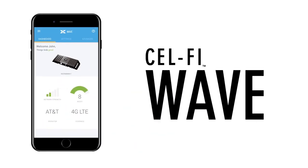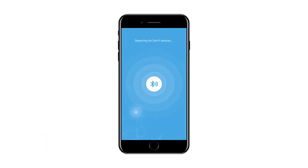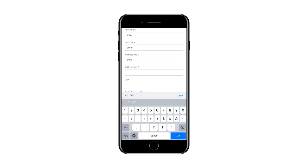Download the Selfie Wave app from the App Store or Google Play. Open the Selfie Wave application and accept the terms of service. Make sure the Go system is powered on. The Selfie Wave app will search to find the system and then guide you through connection. Bluetooth LE must be supported on your handset and enabled. Some mobile network operators require that you register the unit prior to using it. If this is the case, the Wave application will prompt you to register once connected to the Selfie Go. Follow the instructions provided to complete the application process.